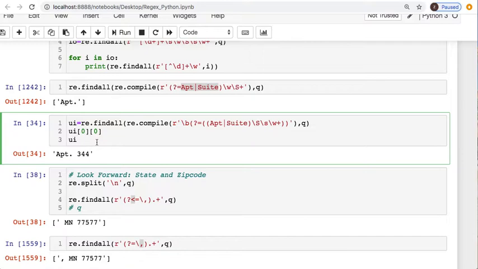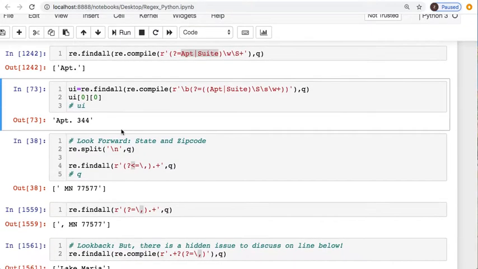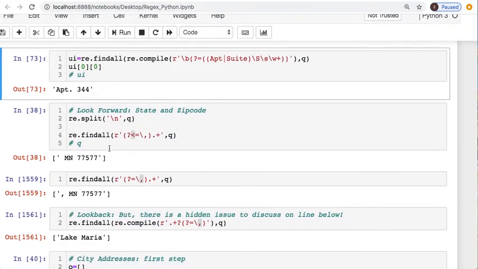And you say, well, what's with this indexing? Well, if you don't do the indexing, it prints out like this for both. But I know from looking at all of them, I could use this indexing and print out my address, my apartment number. Okay, that looks good. Now I need to look at the state and the zip code.